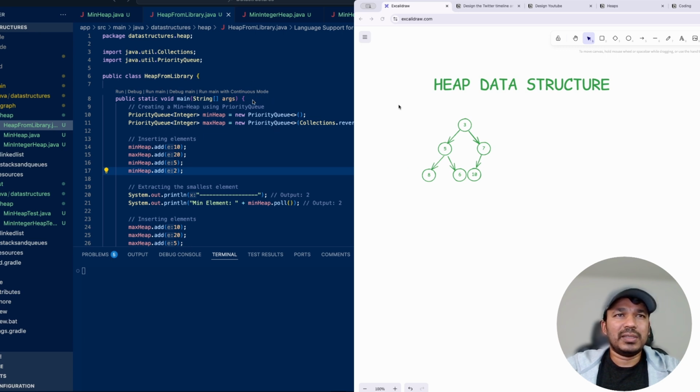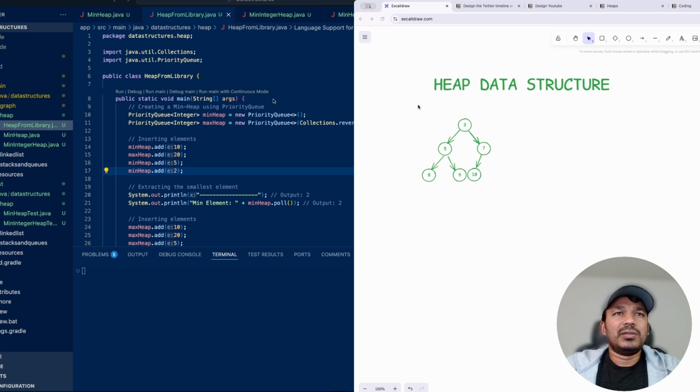Here you can see that before completing level 2, it won't start adding nodes to level 3, and it will go in the same order. First it will add to the left of this node, and then the right of this node, and then the left and the right of this node, and again it will keep filling in the children of the nodes one by one from left to right.